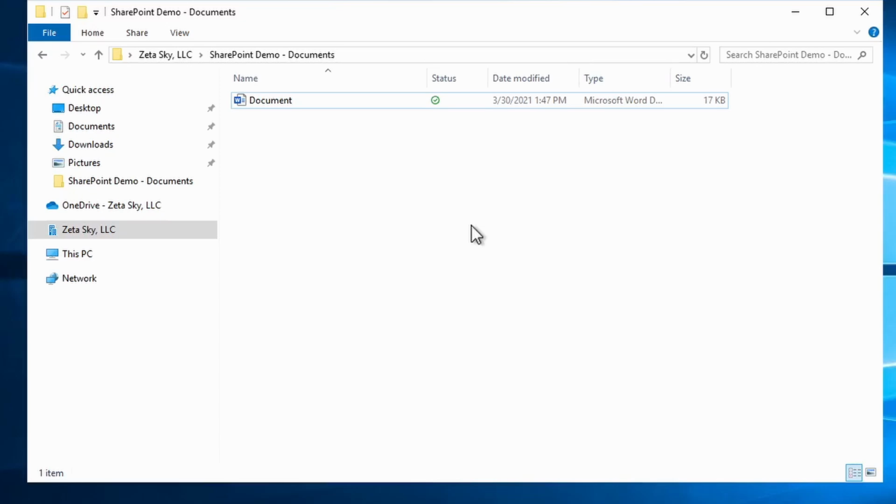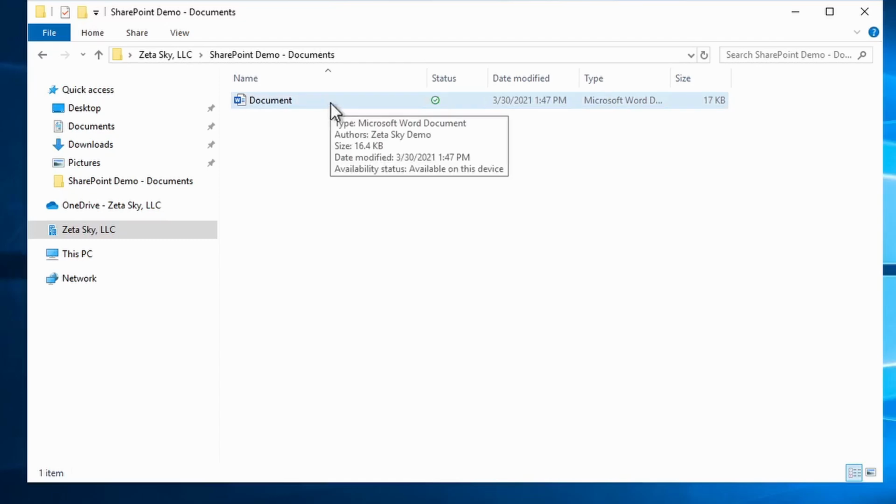And that's the basics of the status column and what the different symbols mean. Just keep in mind, if you ever forget what one of the symbols mean, if you point at it, it'll tell you what it means. Or if you point at the file and look at the bottom of the pop-up, it'll tell you the availability status, which tells you also what that means. If you're pointing here, as you may have noticed, sometimes it's hard to read the word because your cursor's in the way. So this is just an alternate way of seeing it.